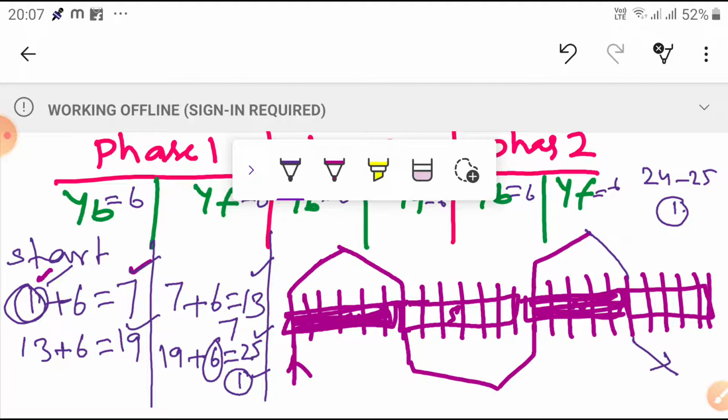Now 19 plus 7, we get 26. 26 minus 24, we get 2. So 2 is the second slot, second conductor, which belongs to phase 1. Please keep this in mind, dear students. Complete this, and proceed with the remaining part as usual. Clear? Now it should be connected to 2.